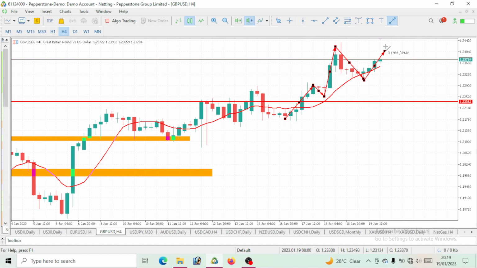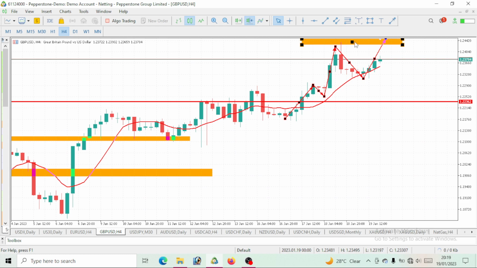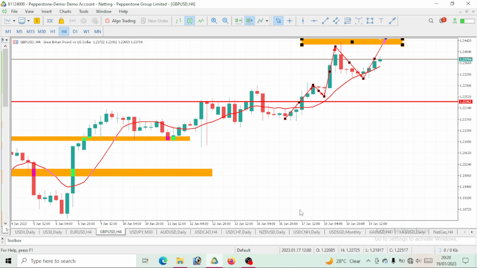So you are expecting a new high that will be made for tomorrow that will actually take out this previous high. So a new high needs to be formed on this 4-hour time frame. So expect more bullish move. Even taking out this high, this level here, I think we should be able to have about 60 pips, and we should expect a bullish move of 60 pips the next day. Take out 60 pips, and if price will break out of it, then at least we should watch out for about 100 pips. Above all, this GBP USD, we should expect more bullish move.